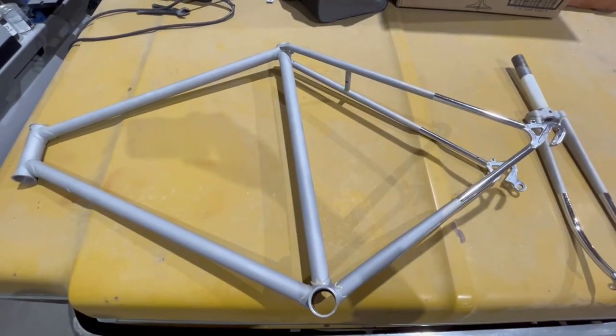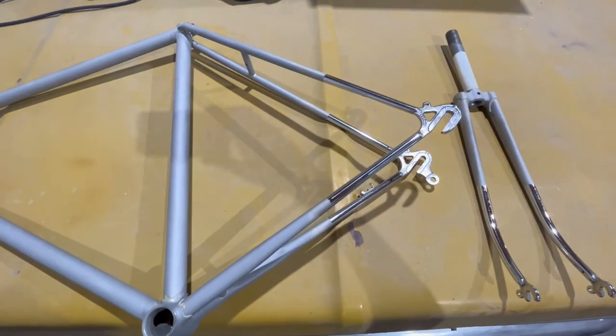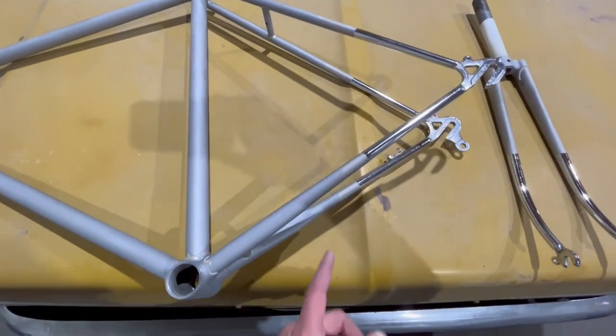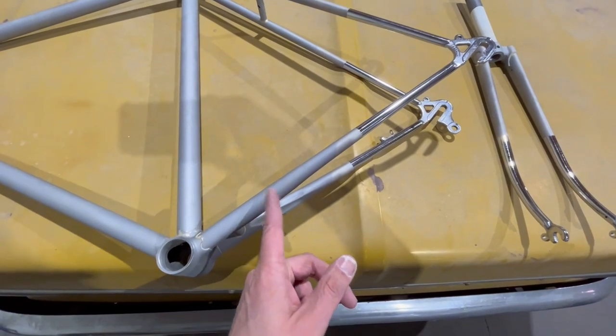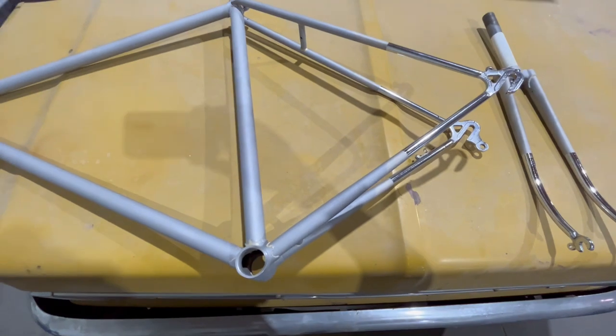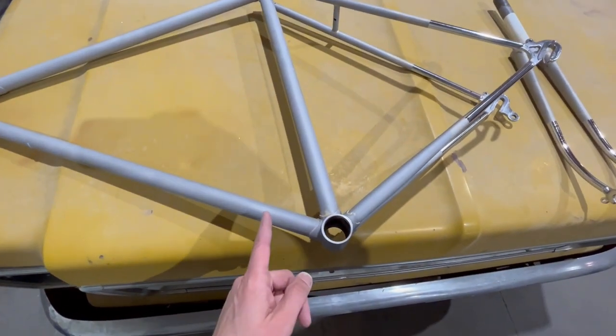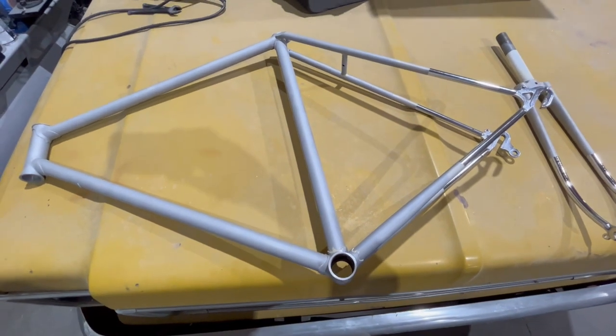All right, folks, I just want to show you my next project I got on the go here. What you're looking at here, not this, I'm talking about this. This is Old Dirty. Old Dirty's giving me some more backdrop support here because I'm making her useful. But this is a Peugeot PX-10.